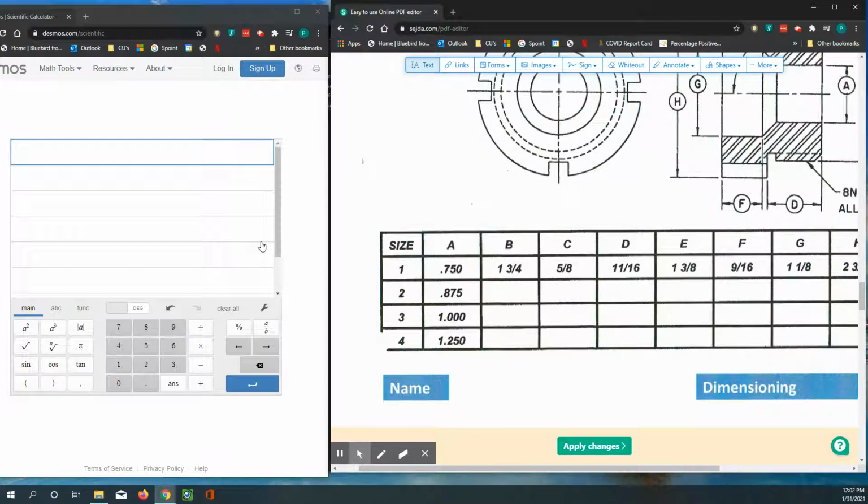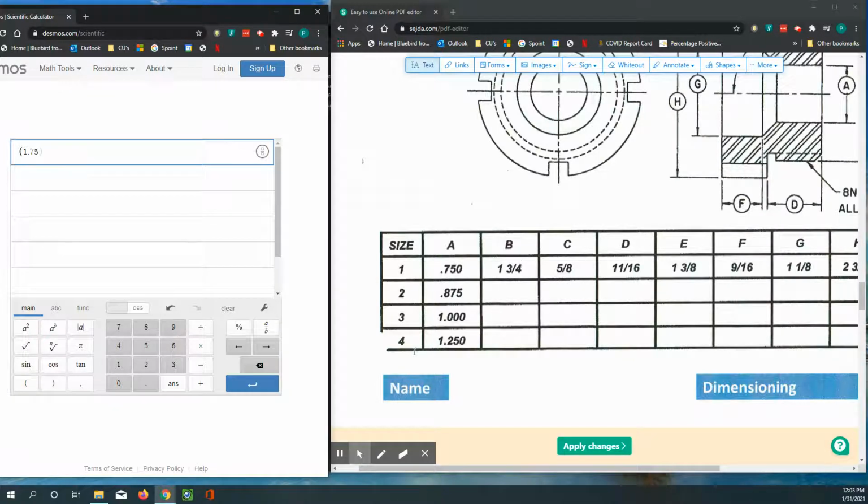All right, so here's the way you go about doing this. This is the Desmos calculator. I'm going to click on the open parentheses, and we're going to do a little bit of a division here. I'm going to take the value in B1, which is 1.75. And by the way, you can put these things in as fractions, but I'm not that familiar with doing that, so I actually just use the decimal equivalents.